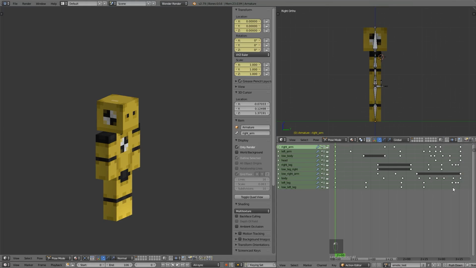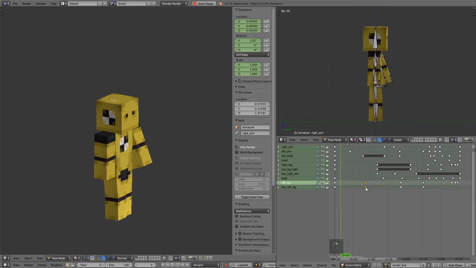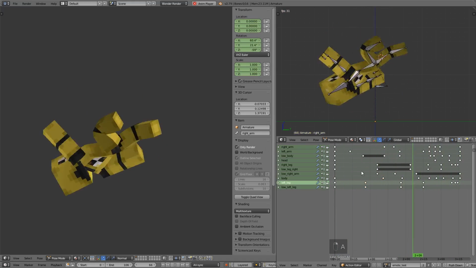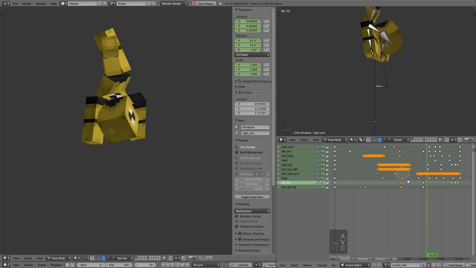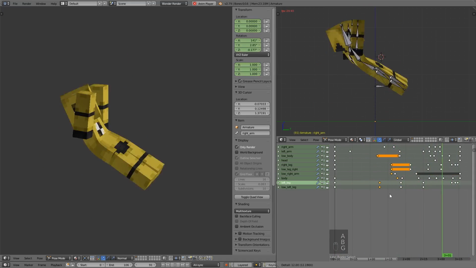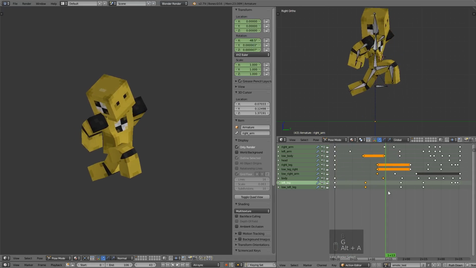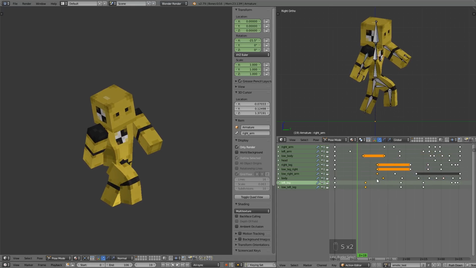Now let's add a couple of keyframes, and I'll show you how to work with these. You can select keyframes by either right-clicking, or pressing B and selecting the area, or pressing C and painting the selection. Press escape to stop painting the selection. You can move around keyframes by pressing G, and scale keyframes position in the timeline, relative to cursor, by pressing S. I think that should be it.